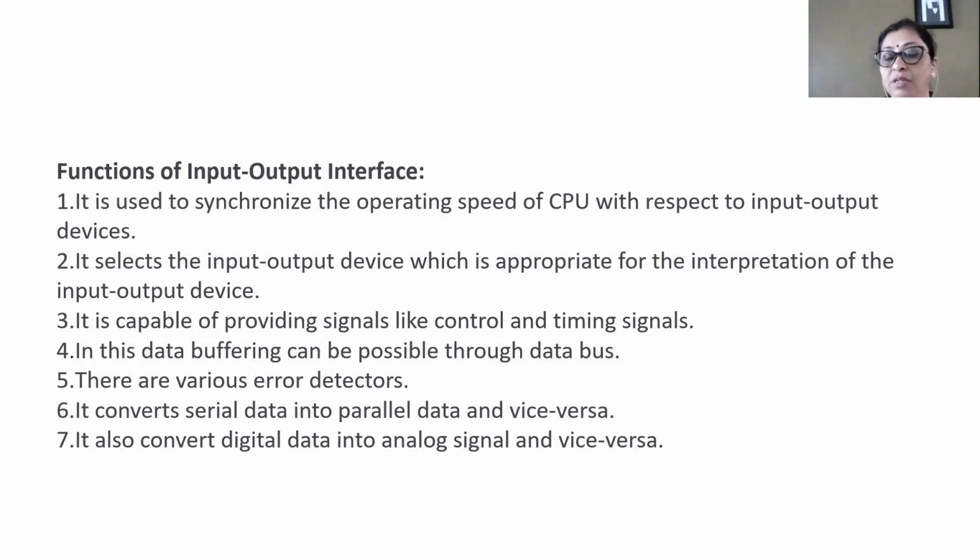So we have studied parallel in serial out type of shift register, and such a shift register is present within your interface. So the function of the interface is to convert parallel data into serial and vice versa. Vice versa means when data is sent from peripheral device to the processor, the data sent by this peripheral device is in serial nature and CPU will require it in parallel nature. So there is need again here to convert from serial to parallel.